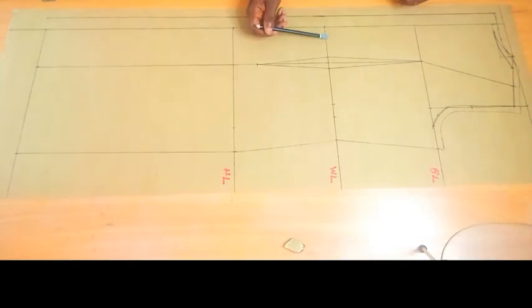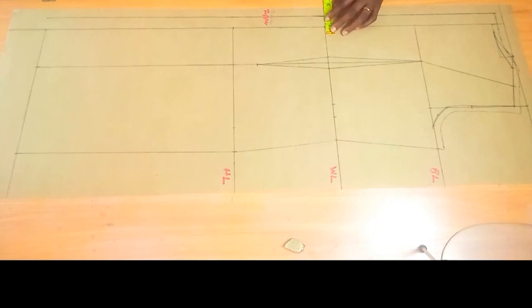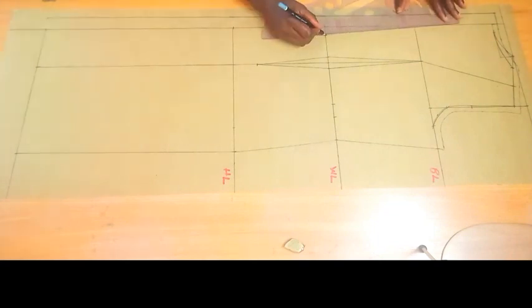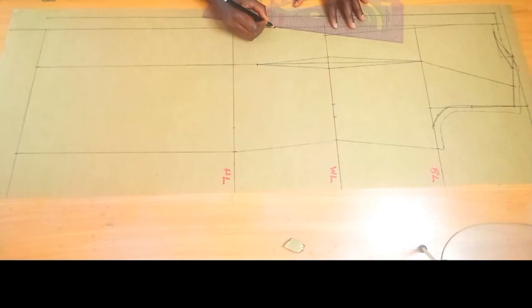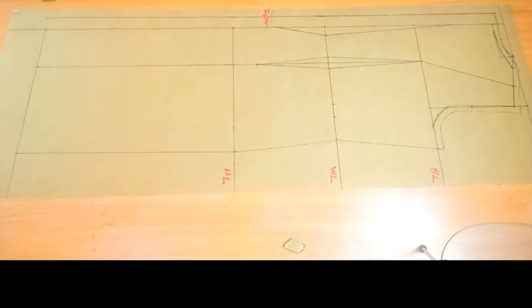So in order not to have a bulge at the back of our dress, this is what they call zipper bulge. To eliminate it, we are going to take in 3/4 inch on the waist, not from the allowance, please. So from that point, we're going to mark the zipper allowance, 1 inch. We're going to connect it to the remaining part of the allowance on the dress. If you notice that part is a bit curved, so you're going to take the allowance in the same manner.